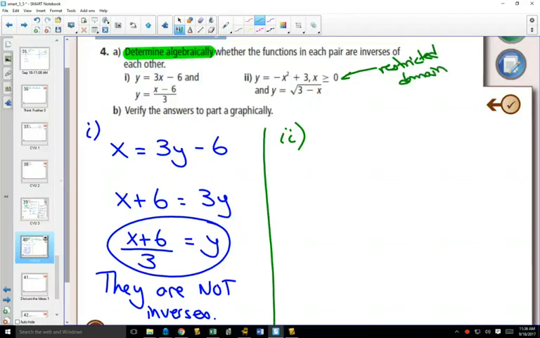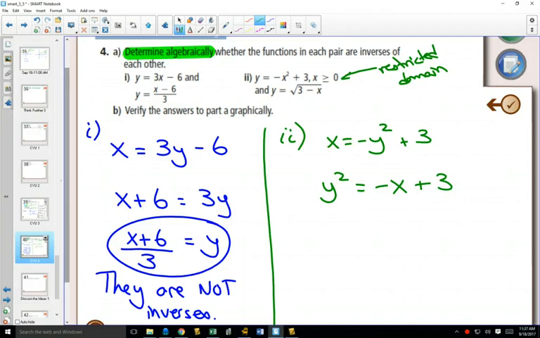They give us an equation of a parabola, y equals negative x squared plus 3, and they restricted the domain to x being greater than or equal to 0. So how does that affect us? Because when we switch the x and the y, we're going to get x equals negative y squared plus 3. In this case, with the negative with the y squared, I'm going to move the y squared to the left side. Can you see that that would make that positive? And I'm going to move the x to the right side by subtracting x on both sides. Is everybody okay with that step there?